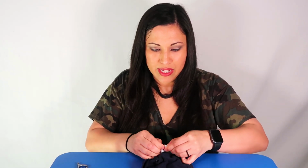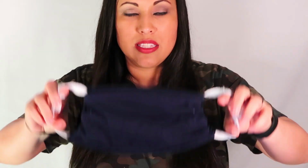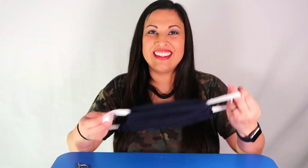All you gotta do is tie the elastic, ribbon, whatever it is you're using, hair ties. Hair ties are gonna be a little bit smaller, so if you cut it, you can see here, maybe a headband, like the sweatband or something like that. So then, here we go. We got the mask. And that's it. So you can see here, I might have to adjust a bit.